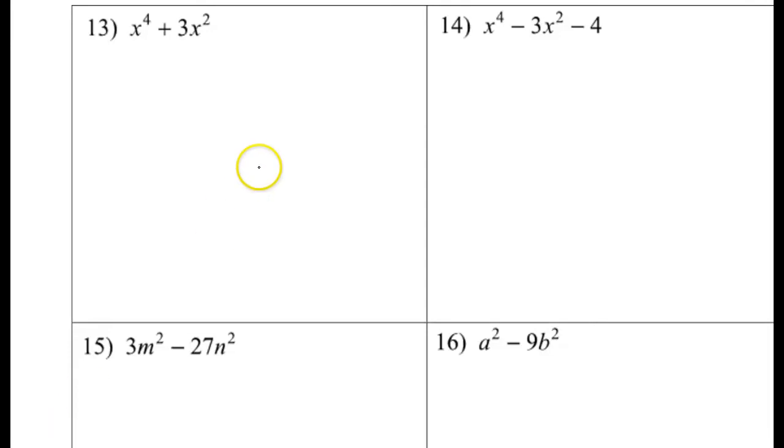In this video, I will show you how to factor a variety of polynomials such as these. We will use a combination of factoring out the GCF, the greatest common factor, also difference of squares, and also we will factor trinomials like this one using either the box method or the grouping method.